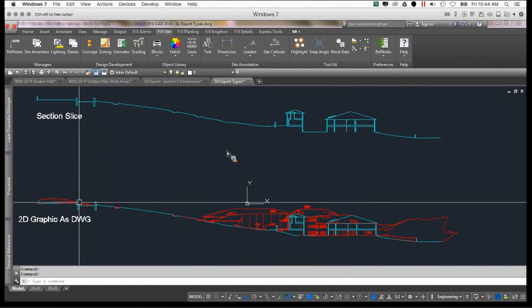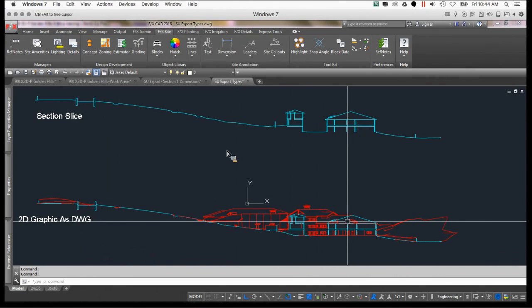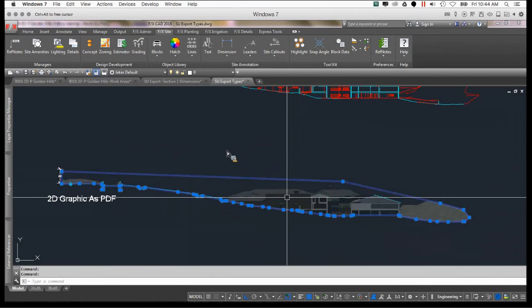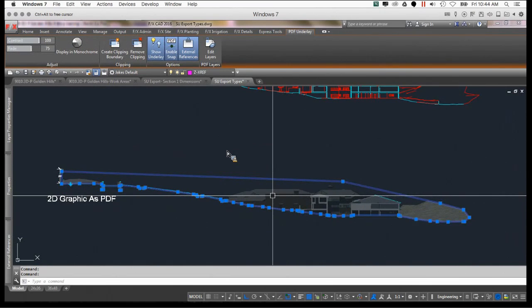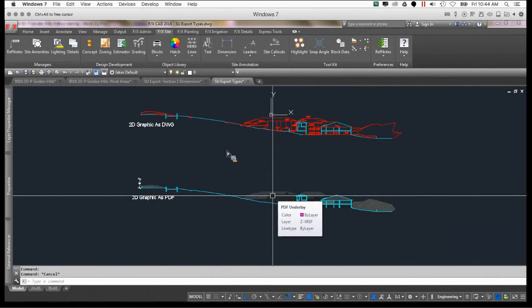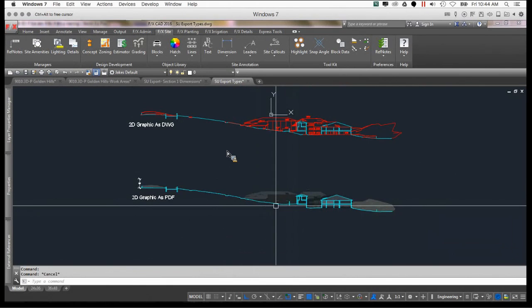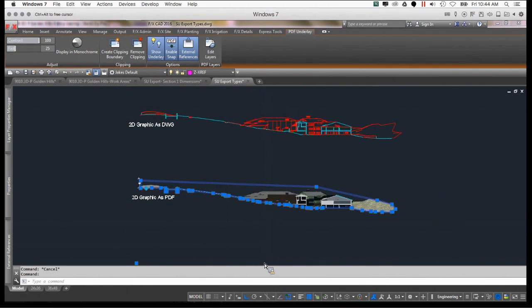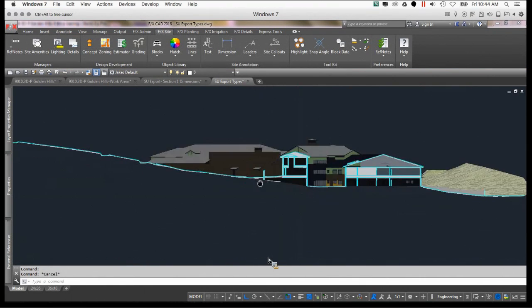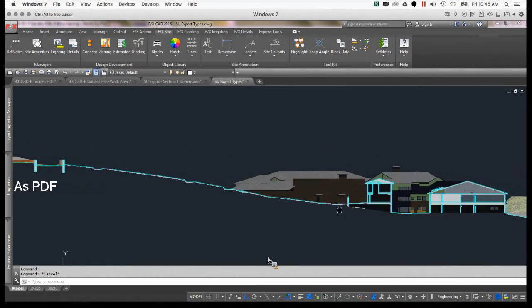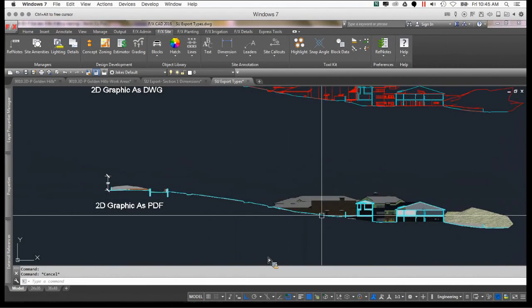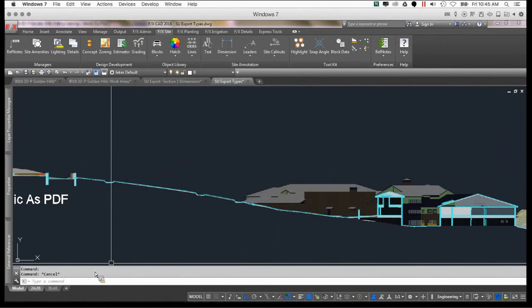So being able to send that extra line work over, or we actually even exported that as a JPEG or a PDF, and I attached it as an XREF. And so you can start to see that we can actually even have, I'll make it a little bit darker for you to see, we can actually even have that picture in the background as a reference so that you have more of a clean look.